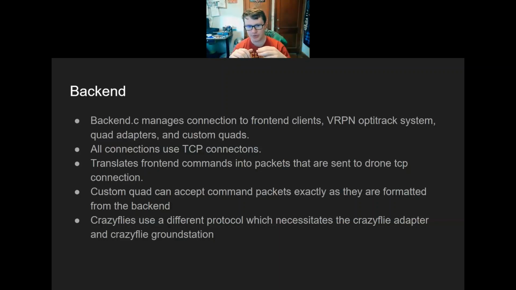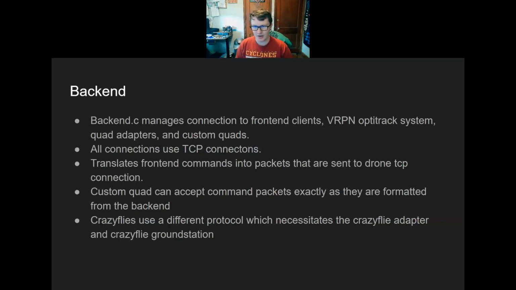The custom quad can just accept those packets exactly as they come, and then it will have callback functions in its firmware in order to do with them as it needs. But the Crazyflies use a different protocol, which necessitates the Crazyflie adapter and Crazyflie Groundstation, which we've already talked a little bit about. But yeah, that's basically what the backend does.